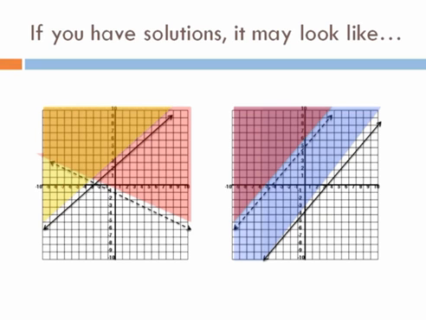So we'll have graphs that maybe look like this. You'll see here that in this first one we have this red section, which was everything above this dotted line, and then we had the solid line over here. Things were shaded to the left here in yellow, and then what they had in common was this area right here in orange, and that is the solution set that we're actually going to care about. So what overlaps is what counts.